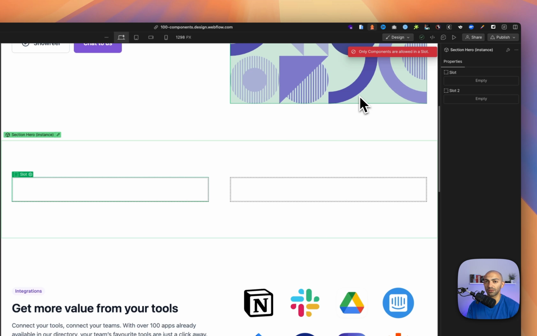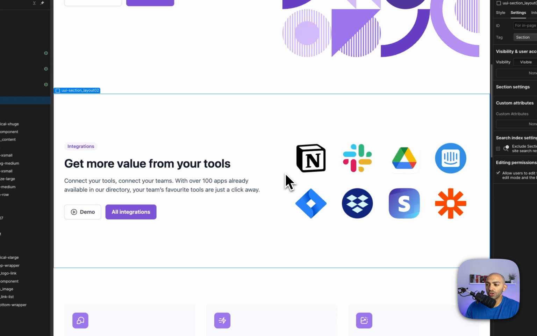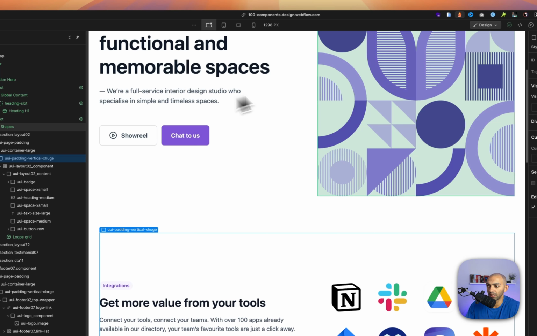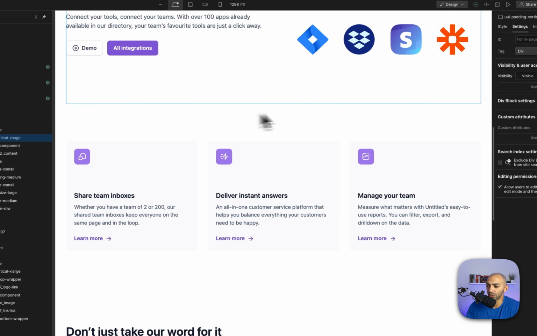Now this is as far as this video goes. Maybe in the future they will release an update where this is going to be available, but for now it's just set like this. Now I'm going to continue making this page into components based, and I'm gonna leave a link in the description to the clonable, so you can clone it and use it on your own. You can inspect it, you can see how this was done, but that's basically it. I'm just gonna repeat the process that I did here on all the sections here.